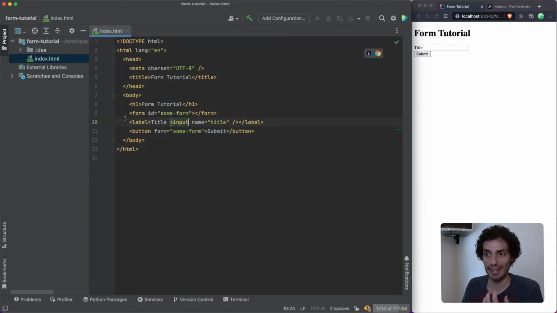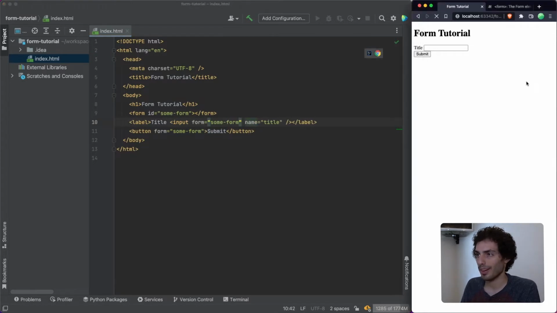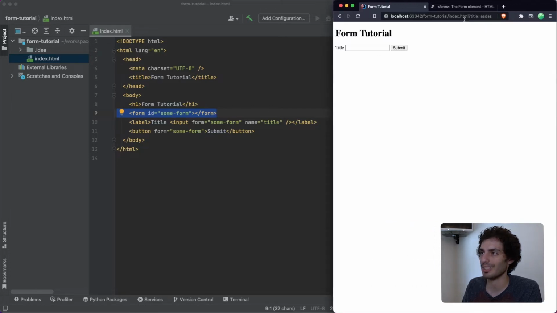So it's an empty form, but can I get the input and the button to work? Yes, I can, using the form prop. So I can chuck this form into this input. Here we go, and I can hit refresh here. So now it just looks like the original, but you can see there's nothing in the form. However, when I submit here and I press enter, it's going to submit it. And if I expand this a bit, and I'll just leave that expanded, you can see the title with the value there.